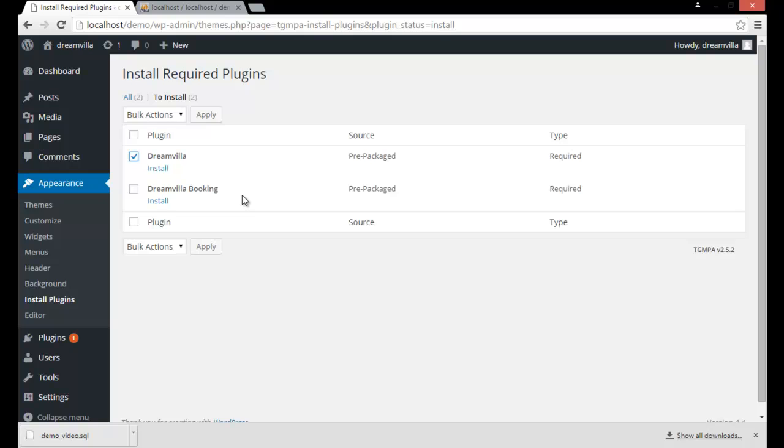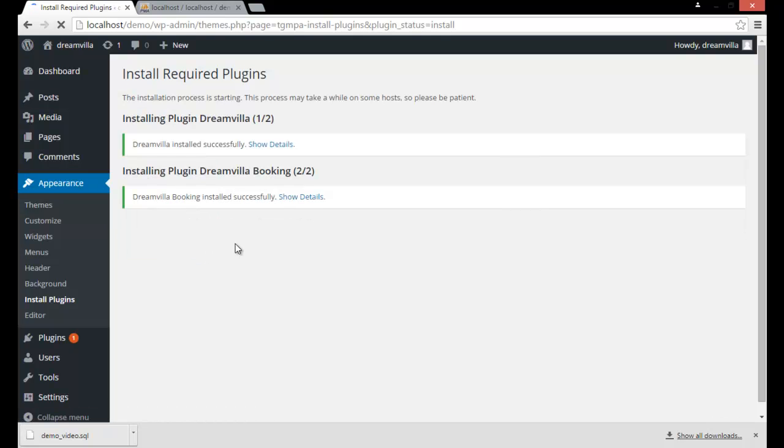Or, if you want a booking facility kind of system, then people can book your property for a couple of days; they have to select a range from the calendar and they have to pay also. Even the payment gateway is integrated with this plugin. So in my case, I want both plugins because I'm going to deal with the booking system also. We have to select install and then click on Apply.